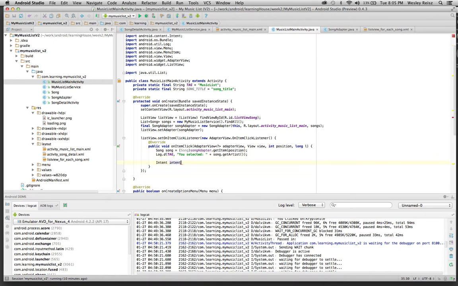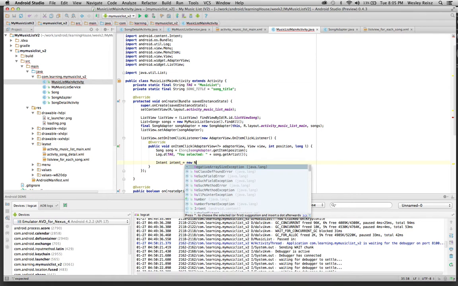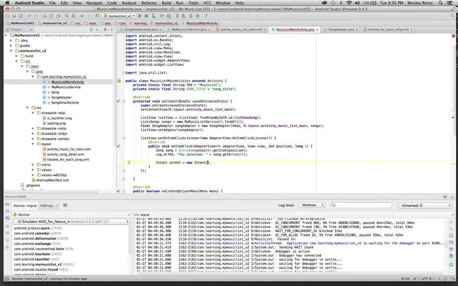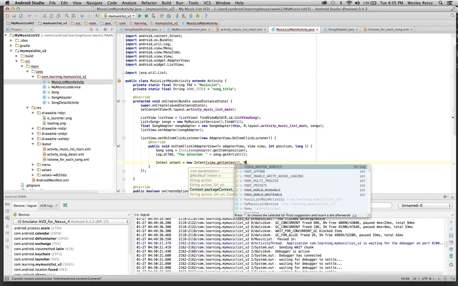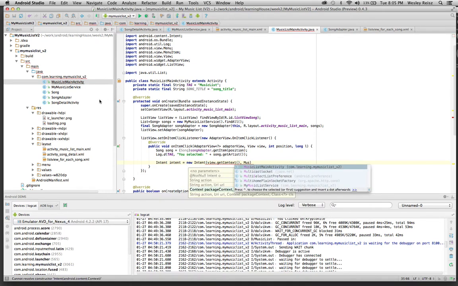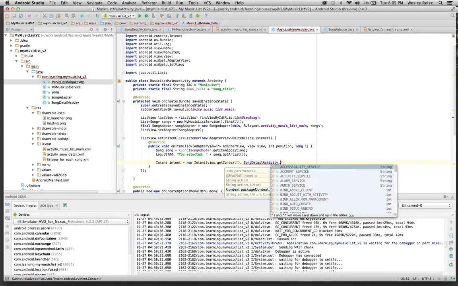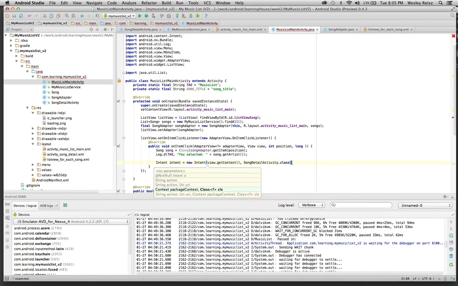I'm going to call it intent, and it's going to be a new intent, and inside there I'm going to do view.getContext, and then the class that I actually want to start. If you look back up here, it's actually song detail activity. So song detail activity dot class.